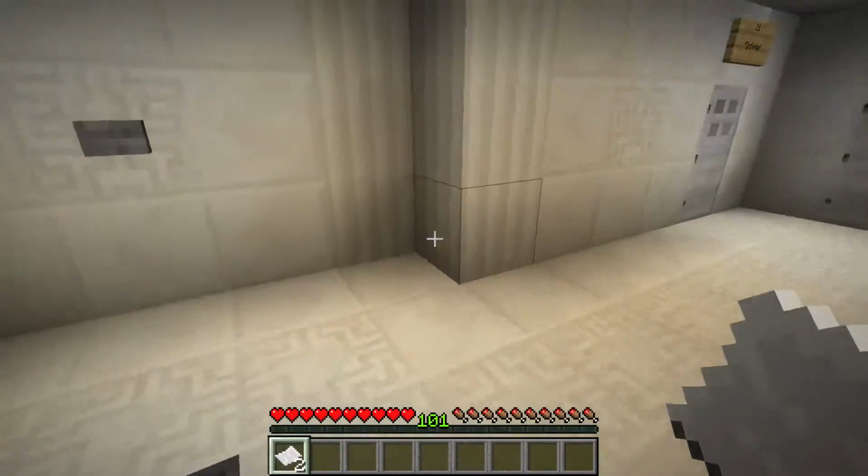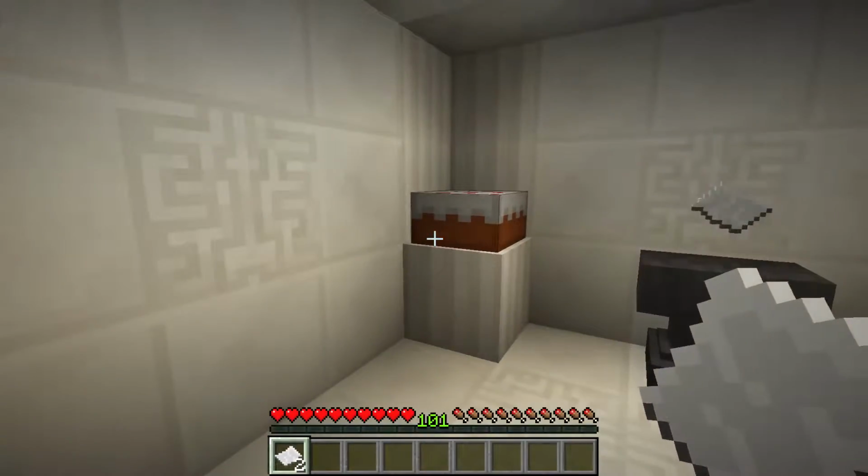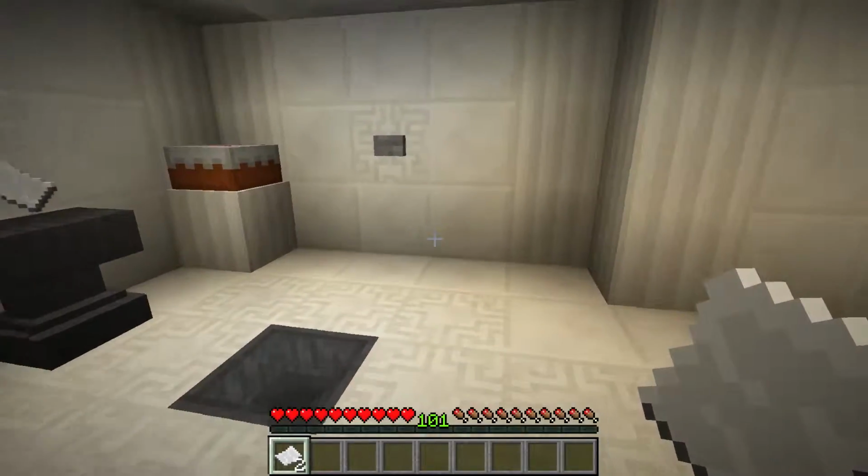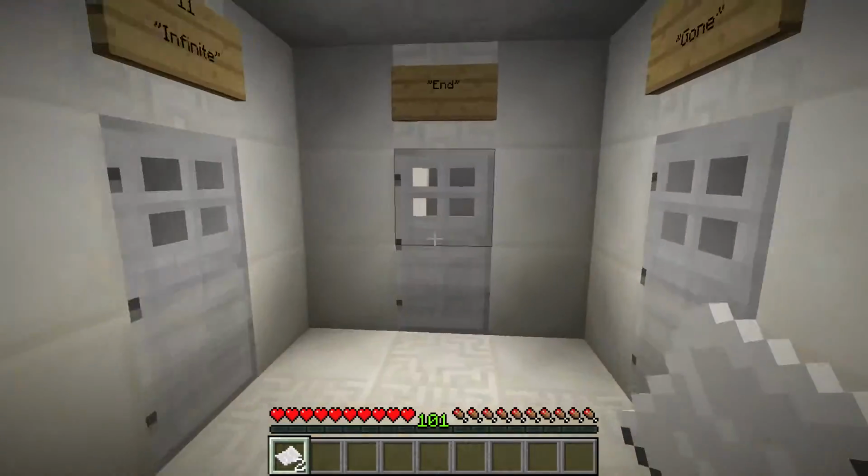So we're back to the Code 1 area, and it's given us the paper now. So all we need to do is figure out what the code is. What is the code?